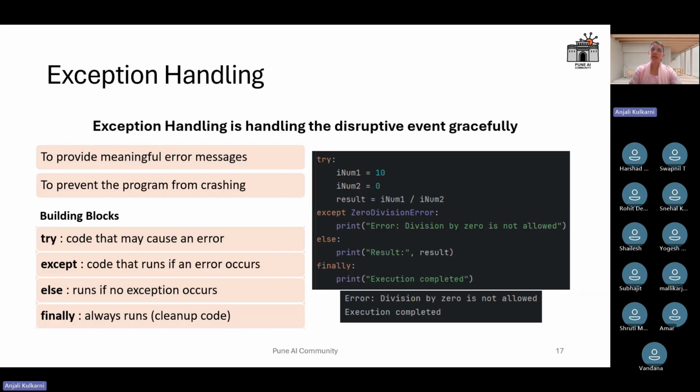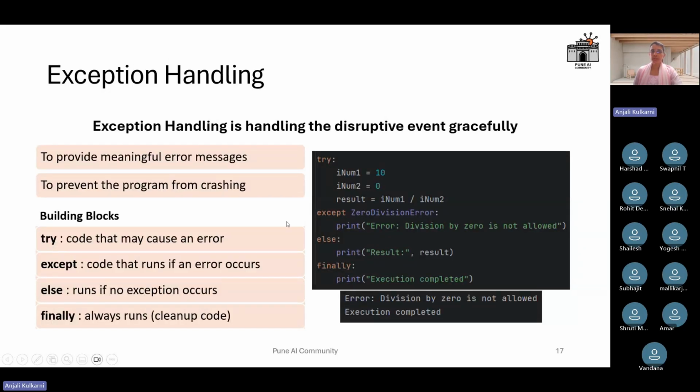You could just put in some log and then continue with the rest of the program also, isn't it? So for that, exception handling is the way by which we can stop the program from terminating at a premature state. And at the same time, we also can provide meaningful error message in the logs, so that at the time of debugging we can understand the real cause of the failure. Now the way to do it is that there is this try block which Python allows you to use.